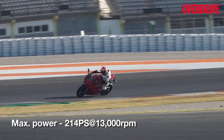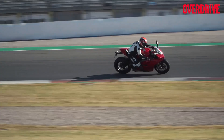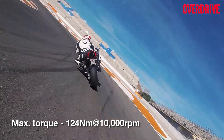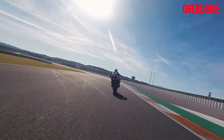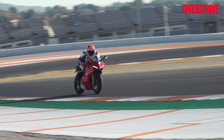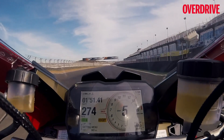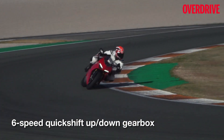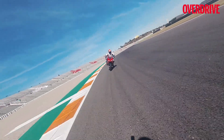On the move, the engineering begins to translate with breathtaking fidelity into the real world. The engine makes over 100Nm from 7000rpm onwards, which means I could ride at slower than full pace without fuss as I figured out the complex and extremely physical Valencia circuit. And yet down the straight, the V4 S will stomp past 280km/h with authority, feeling strident but not stressed. The new lean-angle-sensitive quick shifter works well and the engine produces such an immense amount of thrust so easily.